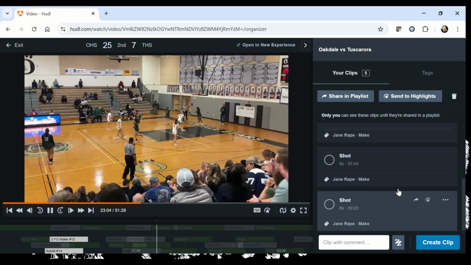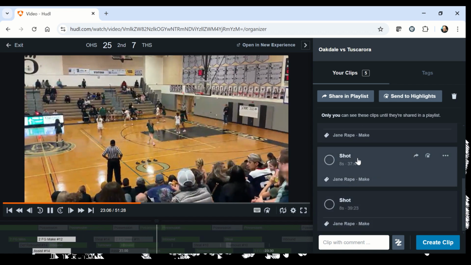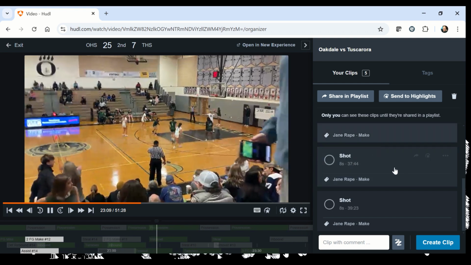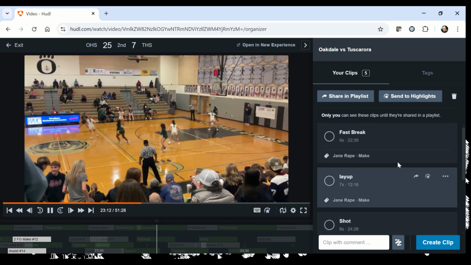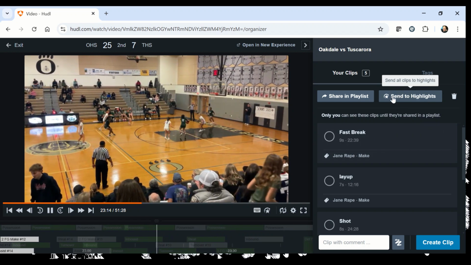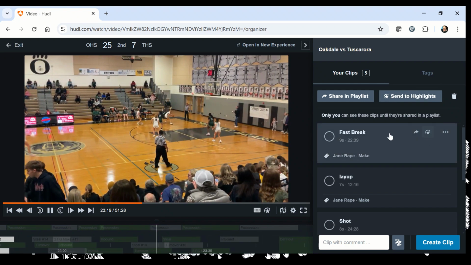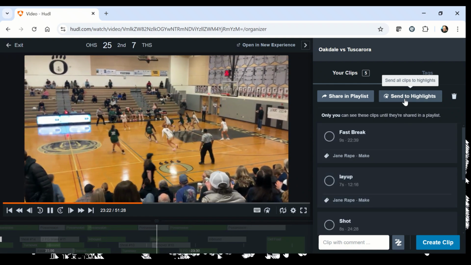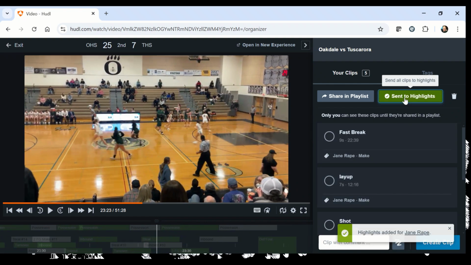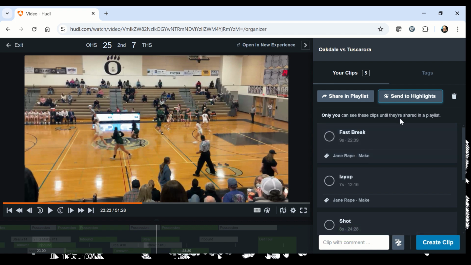Once you have your clips, you can do minimal editing. You don't even have to do any editing at this stage. You can just send these clips to your highlight, and we can edit the clips later in the highlight part. So we're going to stop here, and I'm going to send it over to the highlights by clicking this button. Then I'll show you where it gets added to the highlights in the next video, and what you can do with the highlights later. So go ahead and click the next video to learn more.